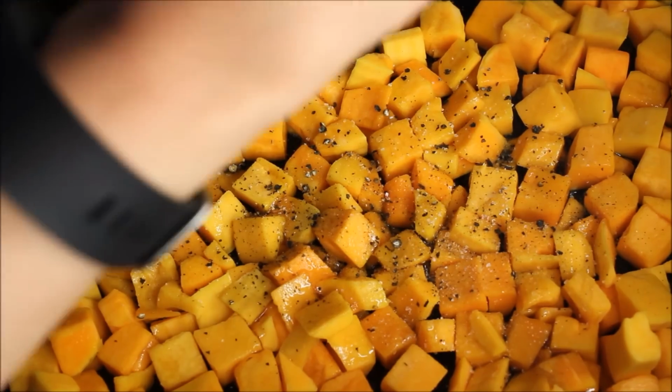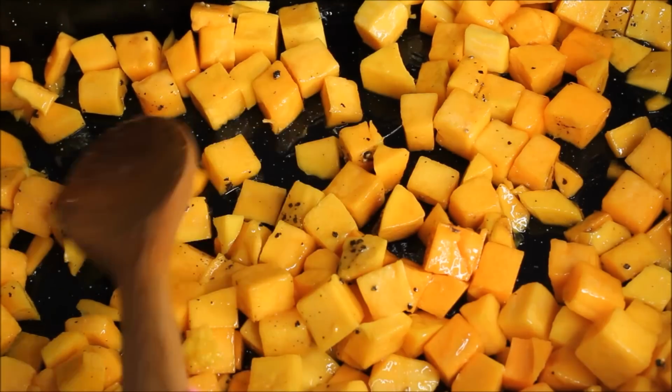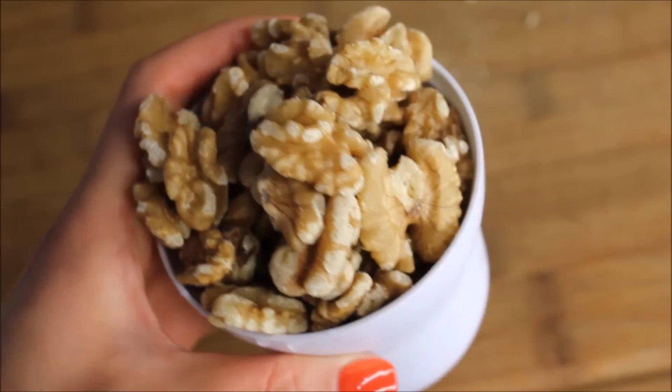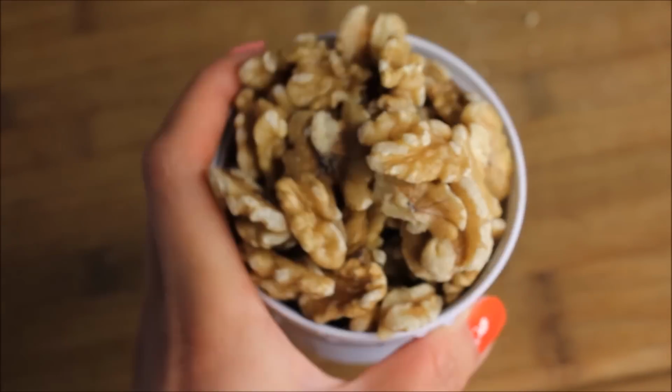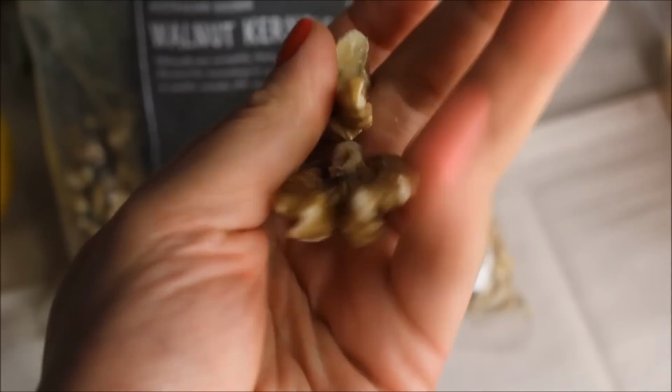Mix everything well so that your pumpkin is evenly coated and place your tray in the oven at 220 degrees Celsius or 420 degrees Fahrenheit for about 15 minutes until your pumpkin is nice and golden. While your pumpkin is roasting in the oven, I grab 1.5 cups of walnuts.